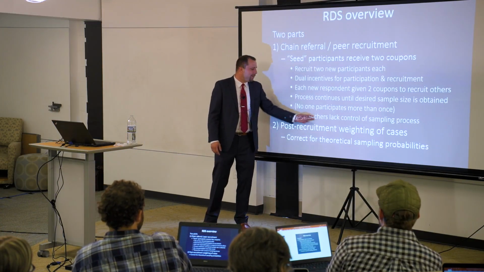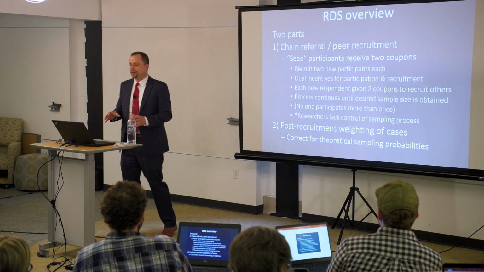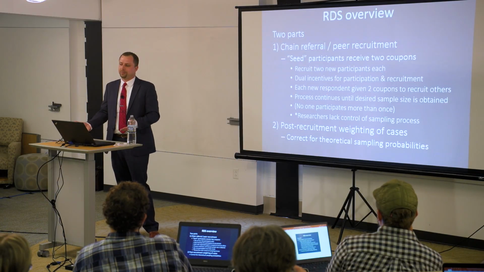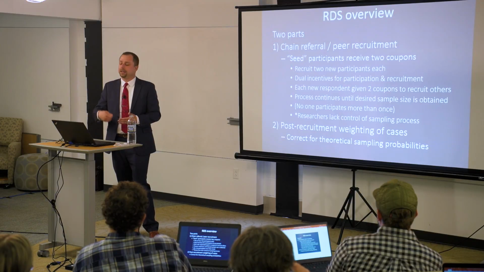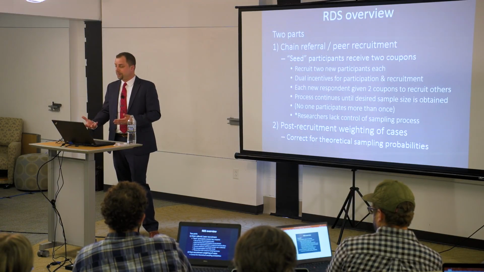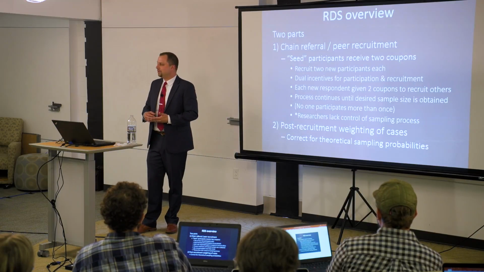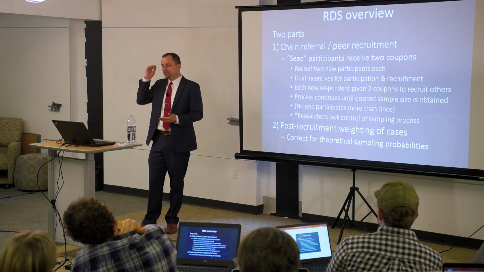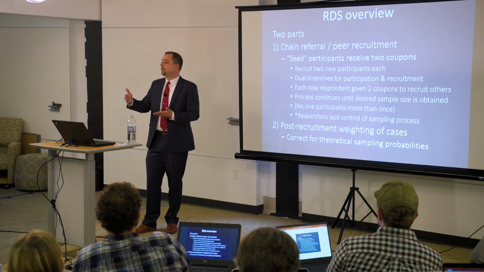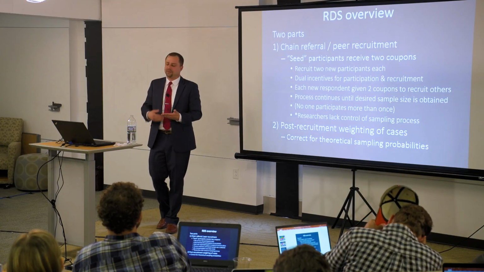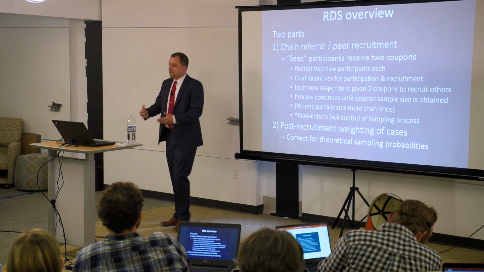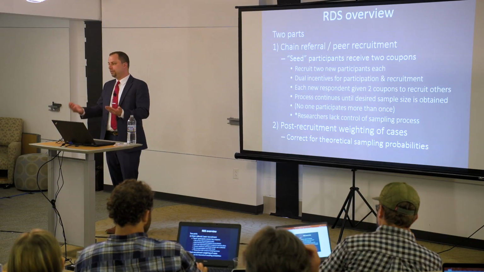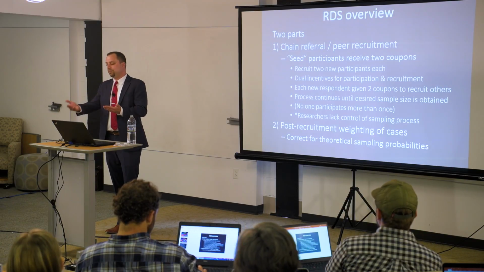Yeah. And a big part of it is that researchers lack control of the sampling process. The name Respondent-Driven Sampling was chosen deliberately. It is really driven by the respondents. Who they go out and recruit and how they get individuals into the sample is really driven by them. That has a lot of implications; it becomes impossible to calculate traditional response rates, for instance, because you don't know every person that the respondent contacted to participate in the survey. So there are a lot of limitations that arise because the respondent drives it. But it also creates opportunities because these are populations that normally wouldn't talk to researchers, coming and saying, I would like you to participate in a survey.